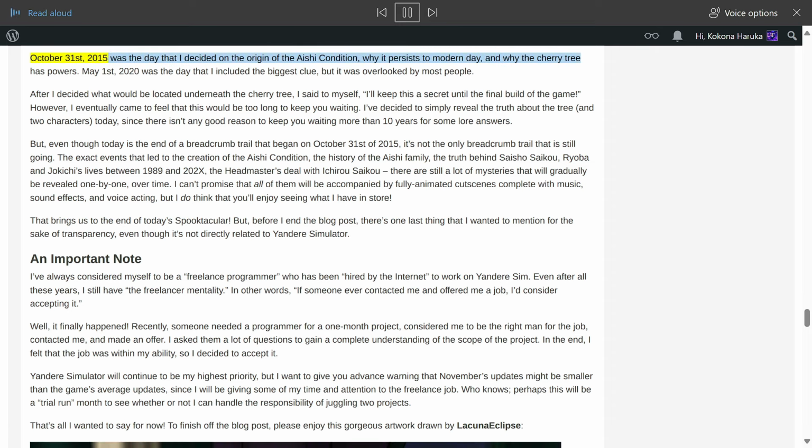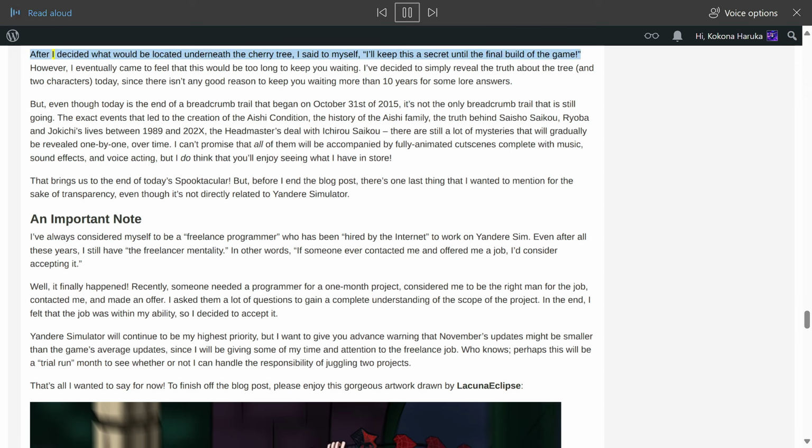October 31, 2015, was the day that I decided on the origin of the Aishi condition, why it persists to modern day, and why the cherry tree has powers. May 1, 2020 was the day that I included the biggest clue, but it was overlooked by most people. After I decided what would be located underneath the cherry tree, I said to myself, I'll keep this a secret until the final build of the game.